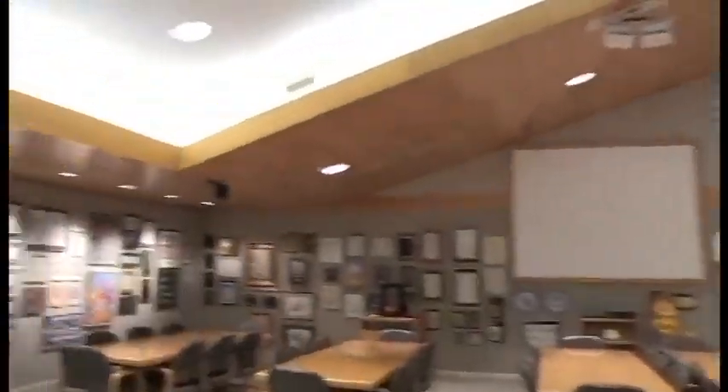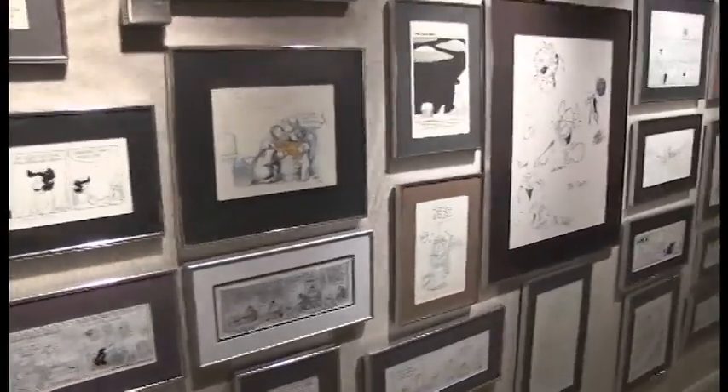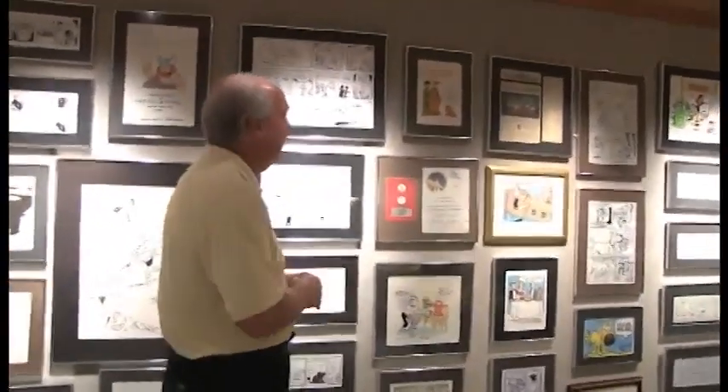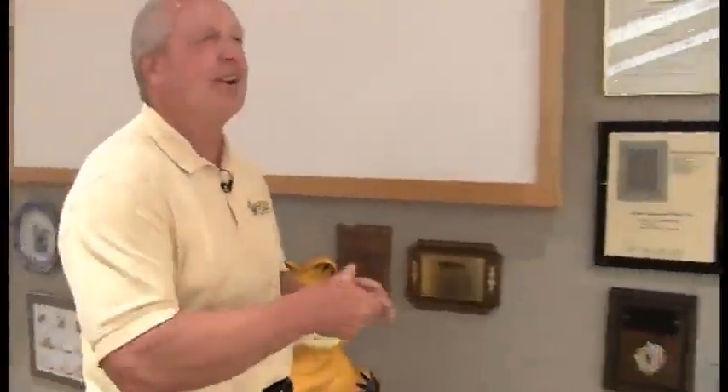And this is the conference room. One of our favorite walls features stuff we've done with other cartoonists — sometimes we even draw together when we get together. Cartoonists are like a bunch of kids; we'd just as soon be having some laughs and playing golf as drawing comic strips. But to us, drawing isn't work. I say it's nice work if you can get it, but honestly I can't believe I'm getting paid for it — we have a lot of fun and a lot of laughs doing all of this.